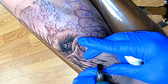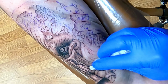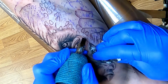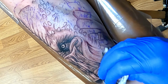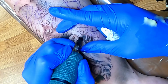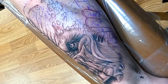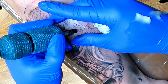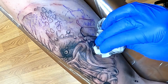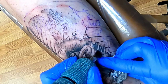I love getting returning clients, and I love building that relationship with a client that I know could sit for a piece, and somebody that doesn't really micromanage the piece. They literally just tell me what they want. They tell me the location, and they just leave the rest to me. So, I mean, I do my best pieces that way. Creative freedom goes a long way. I do need a little bit of guidance on what you want, but you tell me the location, what you want, and then let me do the rest, and you'll get the best out of me.